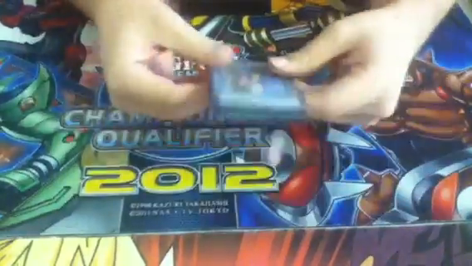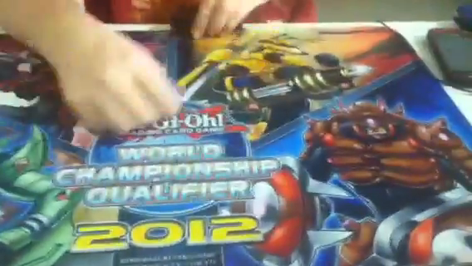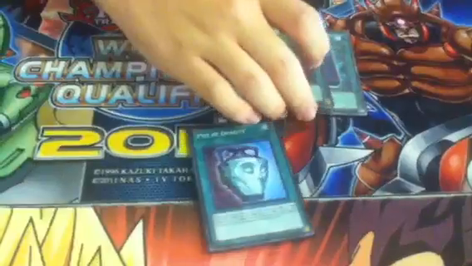I actually might try to include another copy of each of these in my build before we go to regionals. If not, somehow it'll probably just be a one of each. We'll figure it out. It's still amazing. The other one of is Book, Dark Hole, Heavy Storm. Oh yeah, another new addition was 1 Pot of Duality.